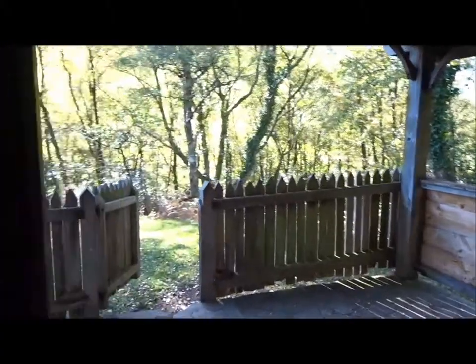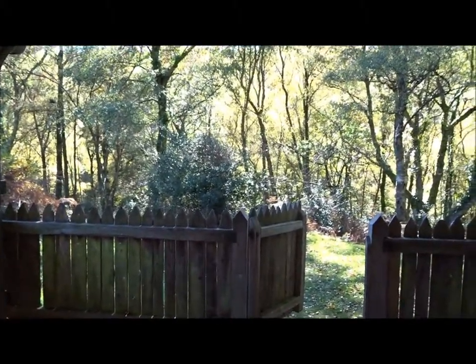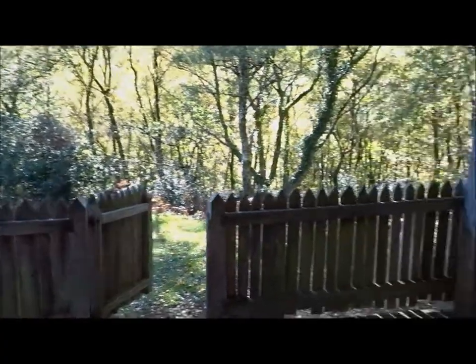This is Lady Acland's Hut, October 2018. Selworthy's down there, Selworthy Combe that is. Right, over and out.